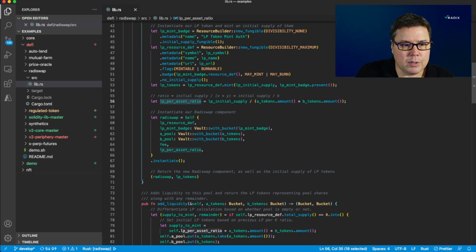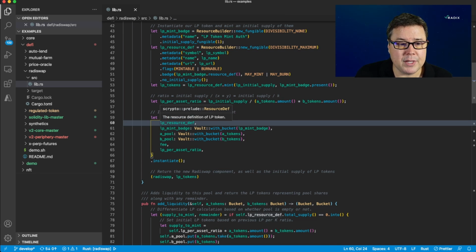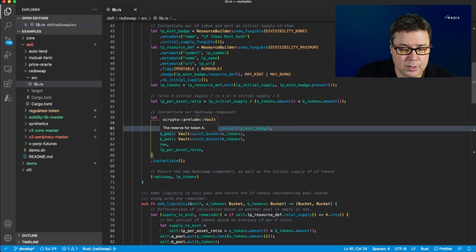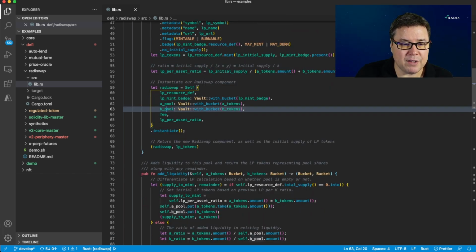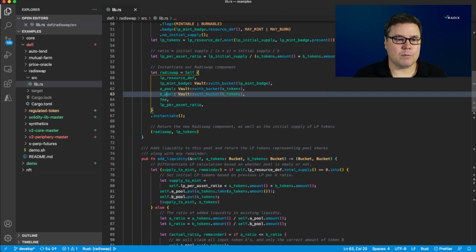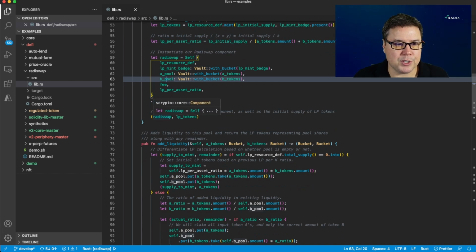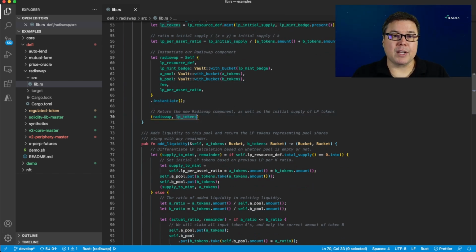And then we will make our Rata Swap component, which consists of the resource definition of the LP token we just made, the badge which is used to mint or burn LP, our A pool and our B pool, which is our supply of funds, and the fee and the asset ratio that we just need to remember for future operations. Once we've done that, we will return to the caller the component we just created and whatever bucket of LP tokens we made on their behalf.